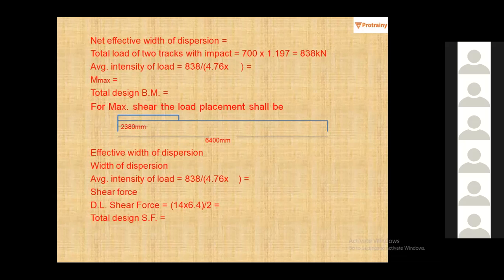It is going to be the same arrangement, but just last time it was 5.56 by 2. This time it is going to be 5.21 by 2. That is the only difference. तो shear के लिए जो आपका effective width of dispersion होगा, it is going to be slightly less as compared to width of dispersion for bending moment. ठीक है ना? तो please find out the width of dispersion and please do it fast.